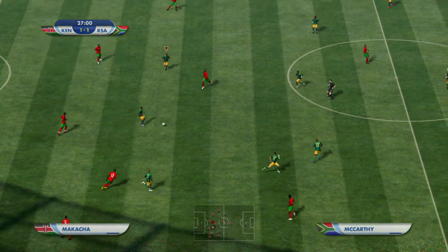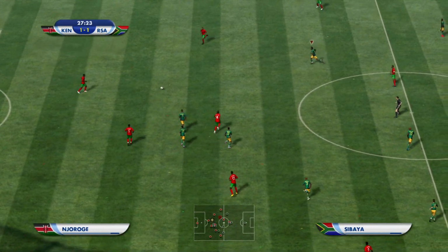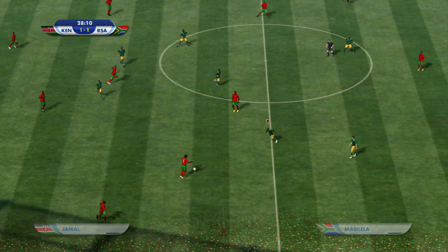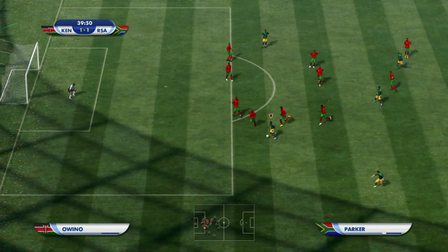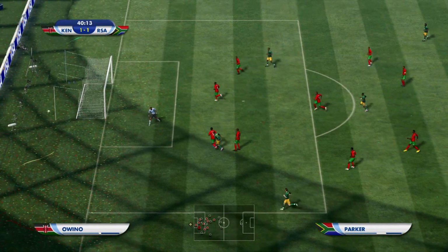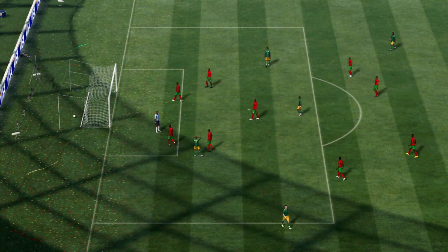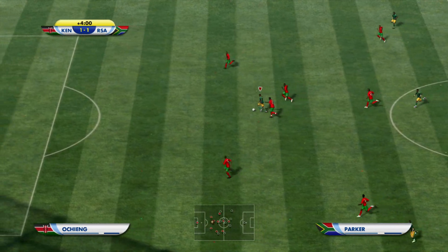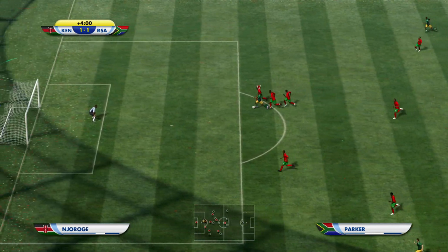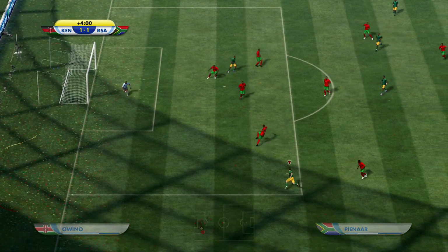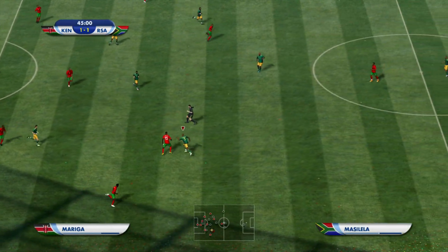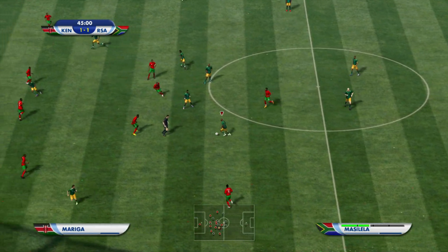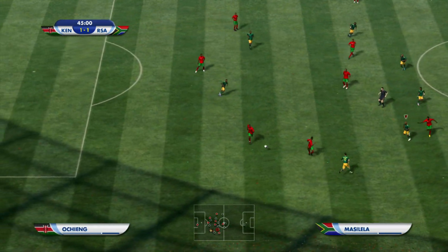They just don't seem to play as well as these teams I'm playing as, and South Africa are a strong team on this game. Charges past that guy, shoots and hits the side netting. I thought that actually went in. Goalkeeper left stranded on his near post. Parker, look how fast he is. Can he score? Oh my god! I mean, that shot was like light speed, and it hits the post, comes straight out. Goalkeeper didn't even know what was going on.